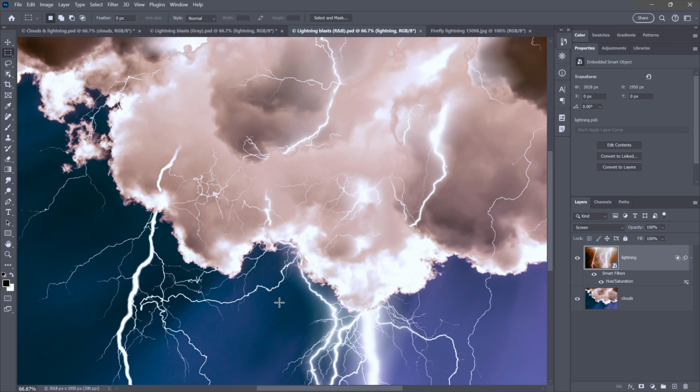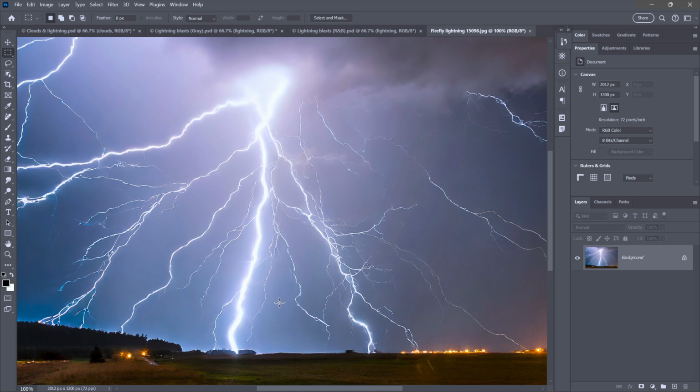I considered not working with photographic lightning and trying AI instead, because AI lightning is really super easy to come by. All you do is enter the word lightning as a prompt and away you go, right? And by the way, what we're looking at comes to us from Adobe Firefly. This is model 2, by the way, the most recent model. Thing is, it's not quite up to snuff. Is it? I don't think so.